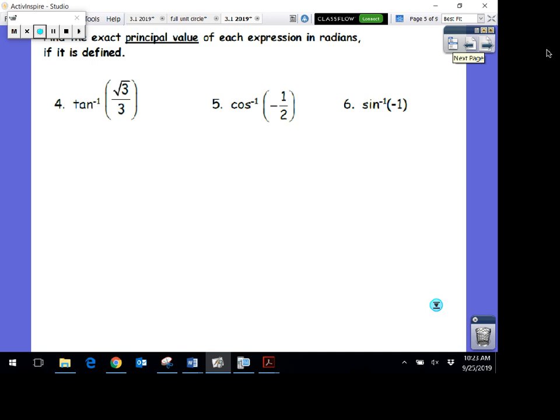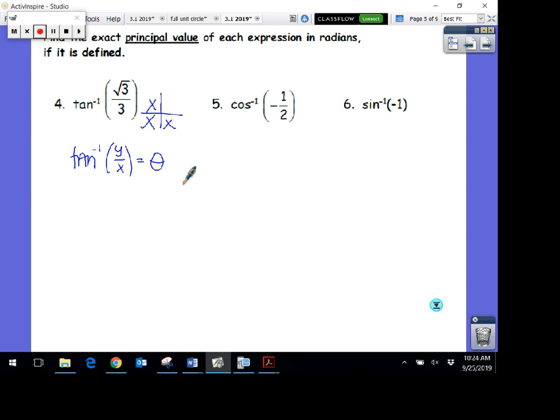All right, inverse tangent of root 3 over 3. Inverse tangent can be in quadrant 1 or 4. Positive tells us that it is in quadrant 1, so quadrant 1 is all we're concerned with. Remember, this is inverse tangent. We have root 3's on our unit circle, so this is probably a unit circle problem. Y over x equals the tangent of the angle we're looking for.